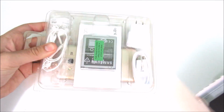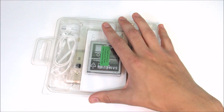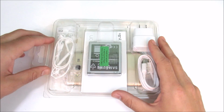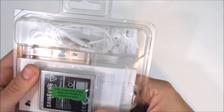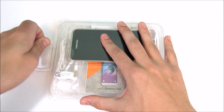Pretty much all these prepaid boxes look about the same. They do have this nice packaging now, so it's not hard to open up. I think companies were looking into my older reviews when I had to pull out the scissors to get it going. Right out the gate, I see headphones in the box, so I do like that. Thank you, Samsung, for once again including headphones.